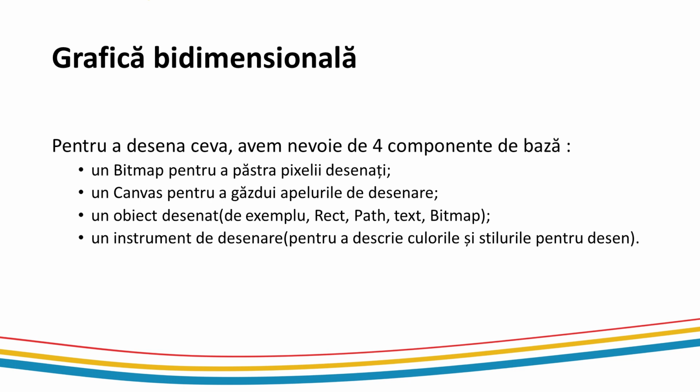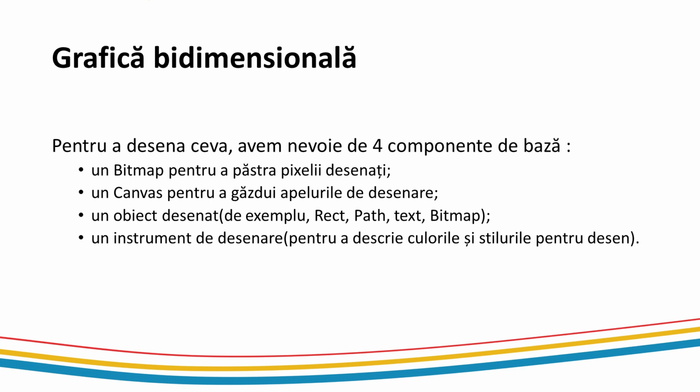Got it. The bitmap, number one. Second, a canvas. This is the object that actually receives the drawing commands, like draw a line or draw a circle. It knows how to draw onto the bitmap. It's like your drawing surface or easel. Canvas. Okay, bitmap to hold pixels, canvas to draw on. What's third? Third, you need something to draw. This could be a geometric shape, like a rectangle, or a path, a custom shape, or it could be text, or even another bitmap you want to draw onto your canvas.